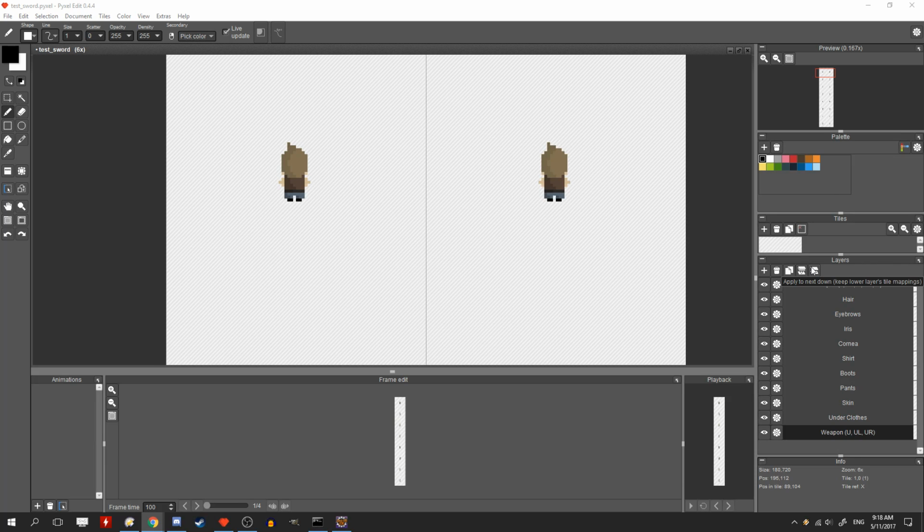Depending on the direction, the weapon is rendered either in front of the player or behind it. To do this, I kind of wrote it here. I have one weapon layer here and one here, and these are the directions. If the player's looking up or up left or up right, it's going to be rendered behind the player, so it's rendered first. And if it's left, down, down right, right, it's going to be rendered in front of the player, so it's rendered last.